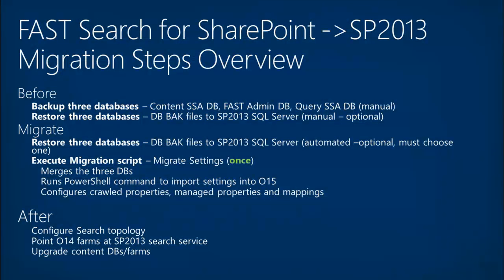Then key things afterward, this applies to both scenarios as well. When you run the migration, it gives you a single node search instance. Okay? So you're left with an exercise. You need to set up the topology. You may have the partitions and replicas, and you need to configure that.